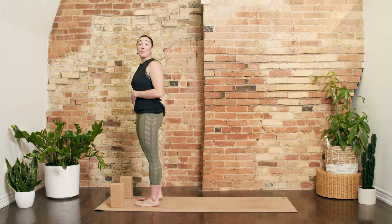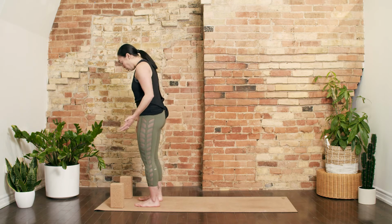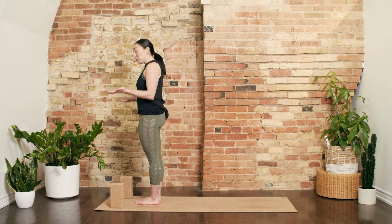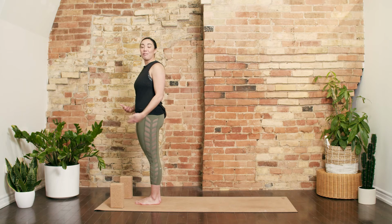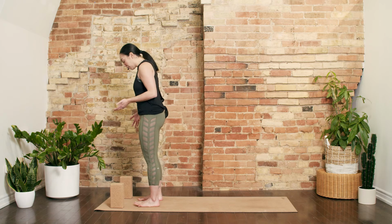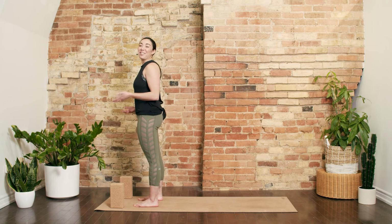So mountain pose at the top of your mat. As always, you could have your feet hip width distance. You might bring your big toes together to touch. Do what feels good for your low back when you come into your forward folds. I like to keep my feet a little bit further apart, but that's just what works for me.